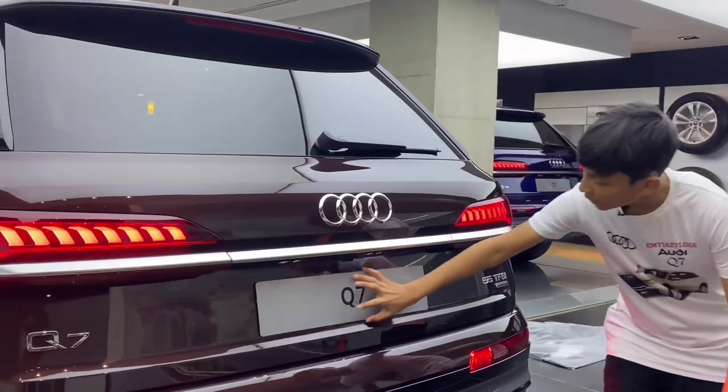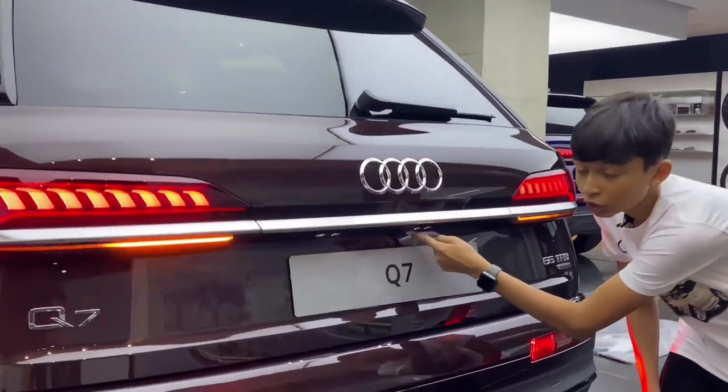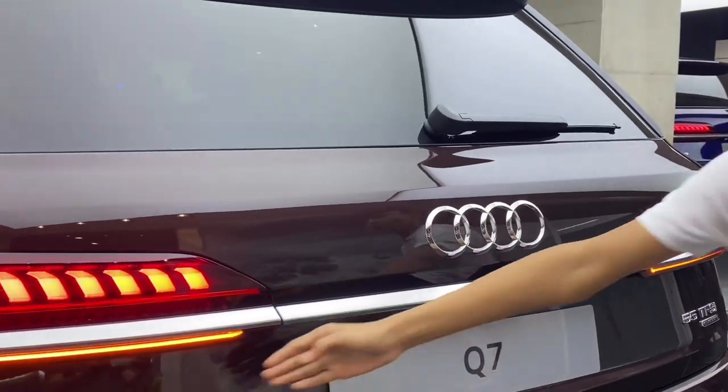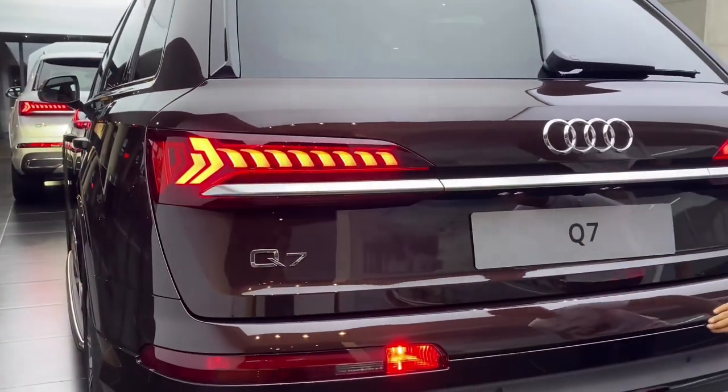You have the Q7 over here with the reversing camera, with the reversing camera washer right beside it. There. And then you have the lights for the number plate slot. You have the Audi logo over here with the satin chrome, with the Q7 over here. And then the reflectors with the light.